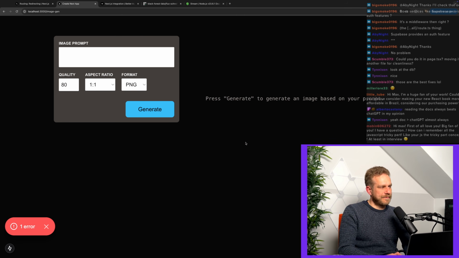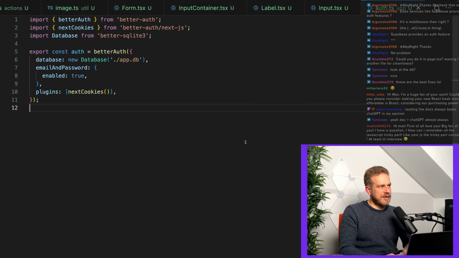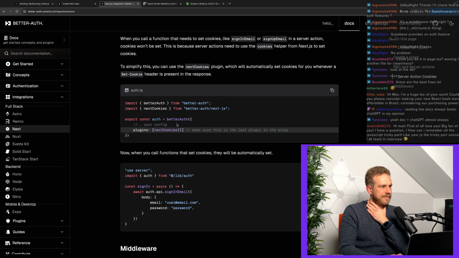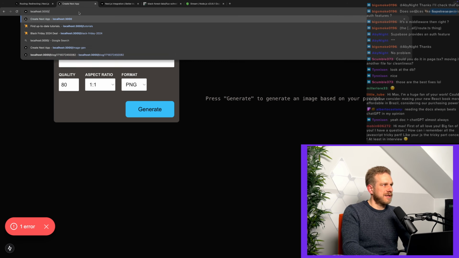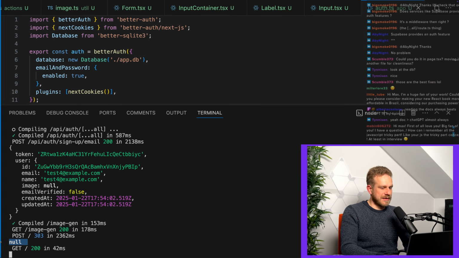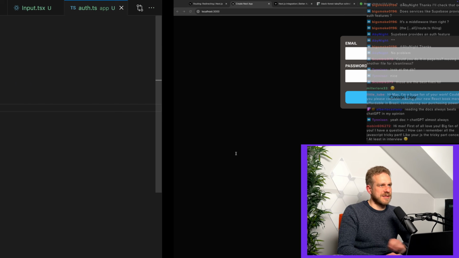Really weird. I wonder if redirecting is the problem, but I guess that should work. I mean, if I now go back to the starting page where I try to read that session, it's still null, yeah, as expected, because those cookies aren't really set.